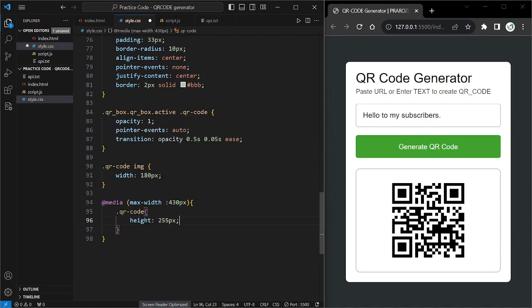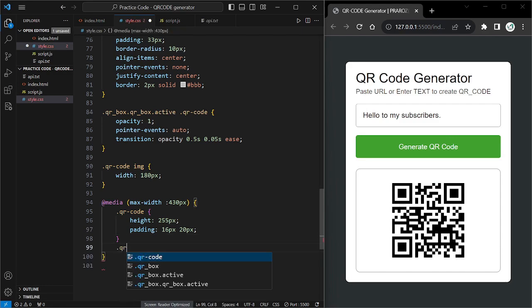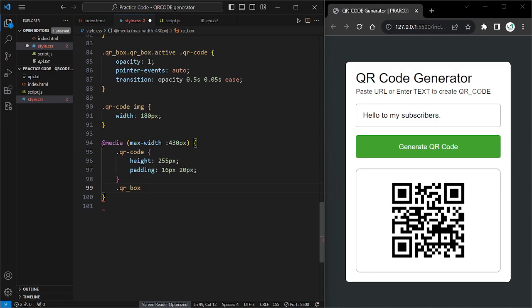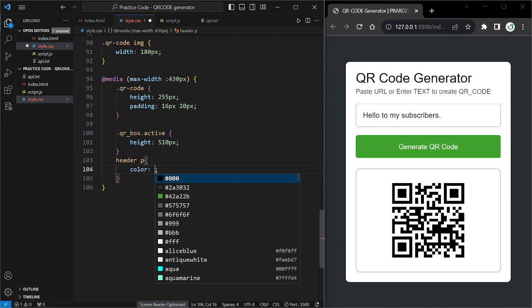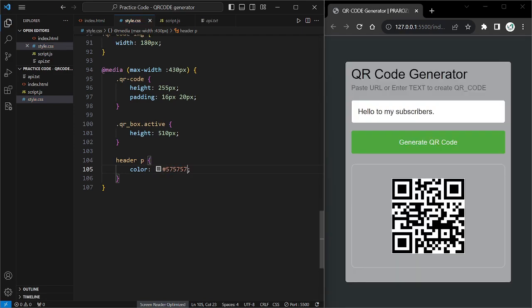Okay, so just add some padding of 16 pixels and 20 pixels. Then we'll work for the QR box that is active. Add some height of 510 pixels. Then we'll work for the header of the p, so this one. 575757.